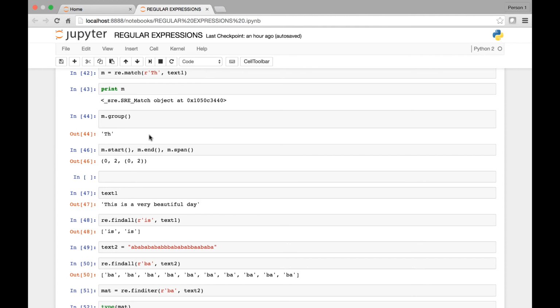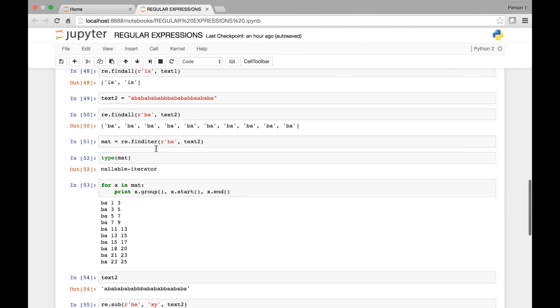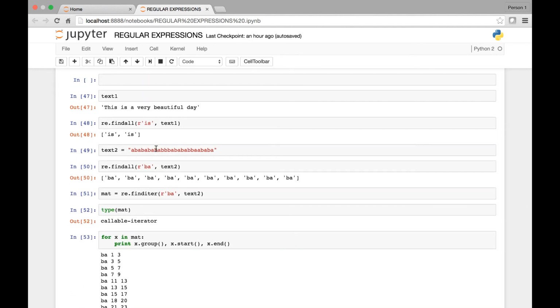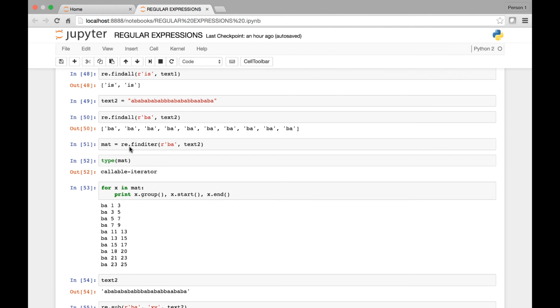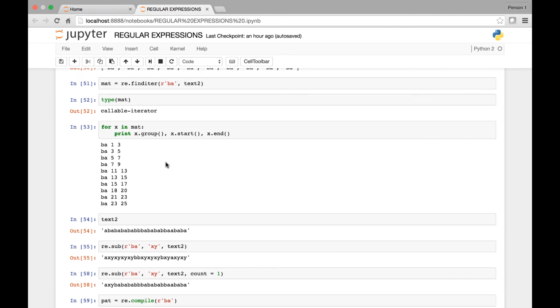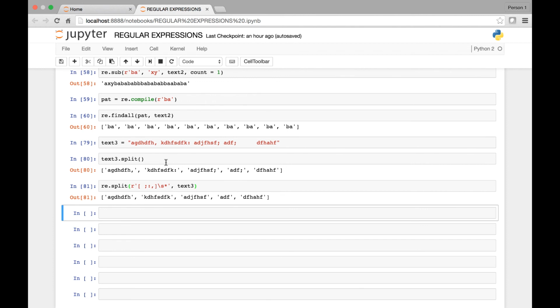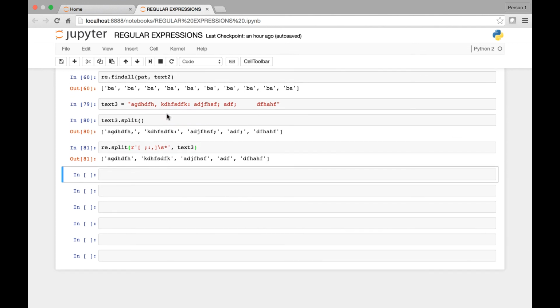Then we looked at findall and finditer methods. And there are different methods that we can call on our match object, which are the group method, the start and end methods, and the span method. Then we saw how we can compile our pattern object, and then we saw how we can use the split method to split a given text at any place.